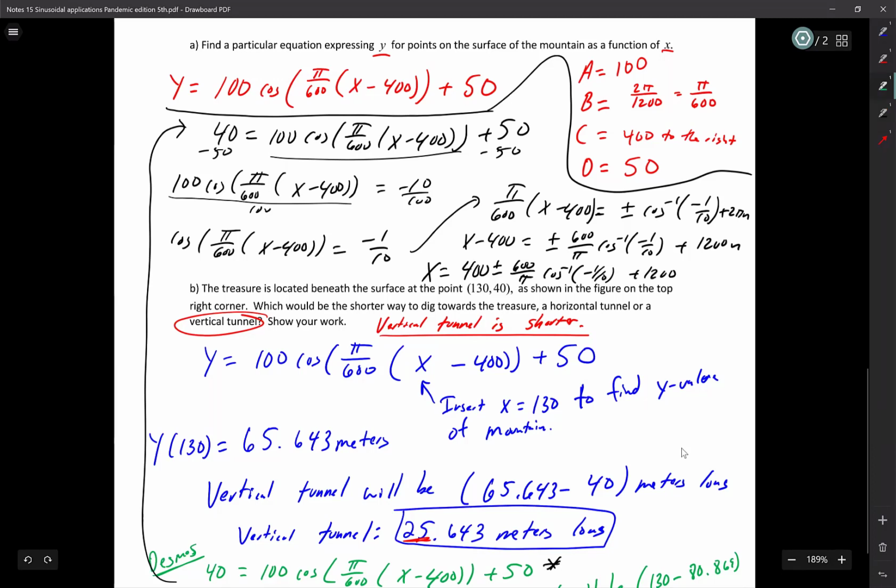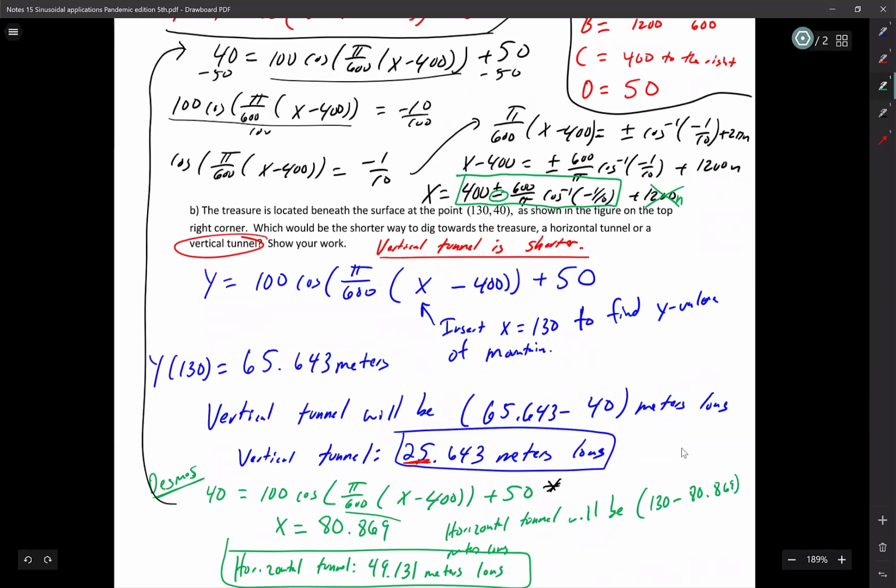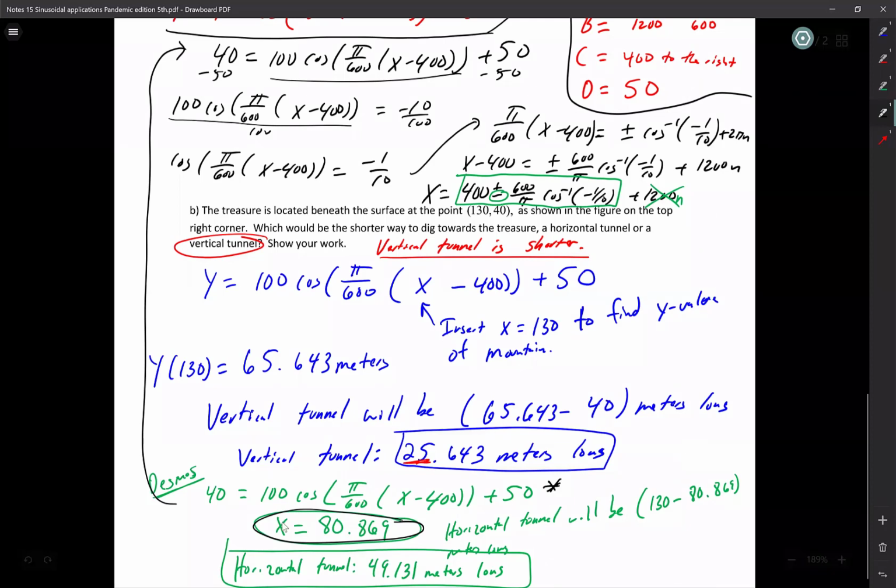And really, the only one that matters is the minus, because the plus is going to take you way out there. So let's do the minus and see if we get, and there's an n right here, but we don't need that. And see if we get that number. We're supposed to get this number right here. 80.869. Now, if we don't get it, that means I'm a fake, and I just taught you a whole bunch of math that doesn't make any sense, which we know is going to be true, right? Because we already did it. We did this earlier for first period.